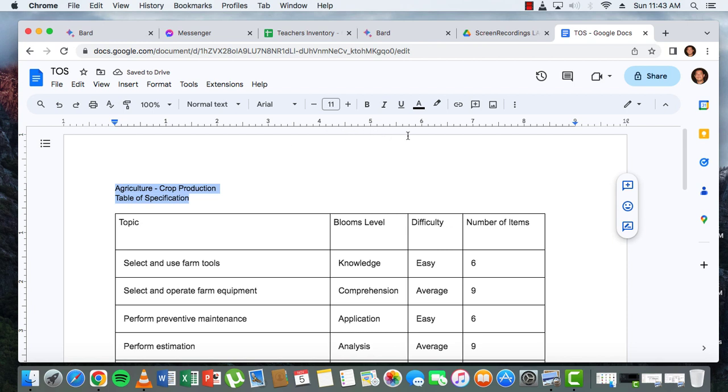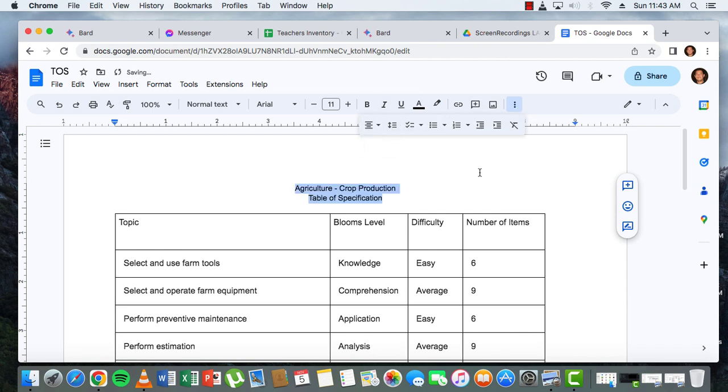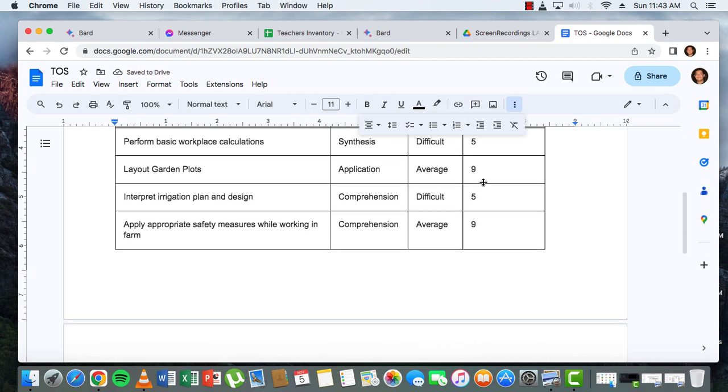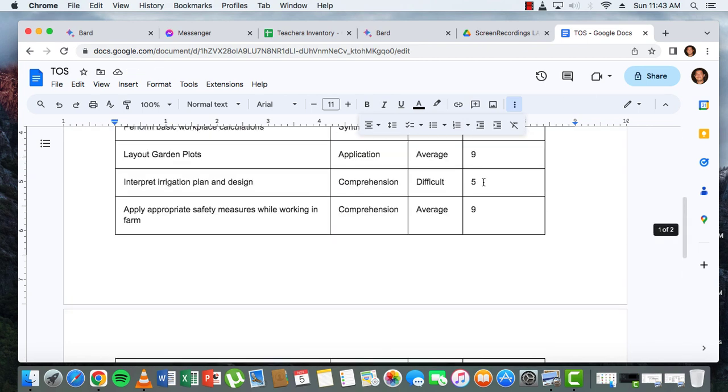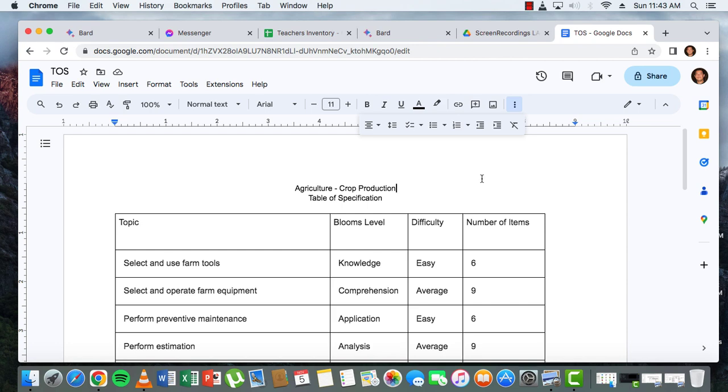Okay, so if you don't see the other commands, simply click this More, and then this is the align. We have to align center. So there you go. As easy as that, we were able to make our table of specification.